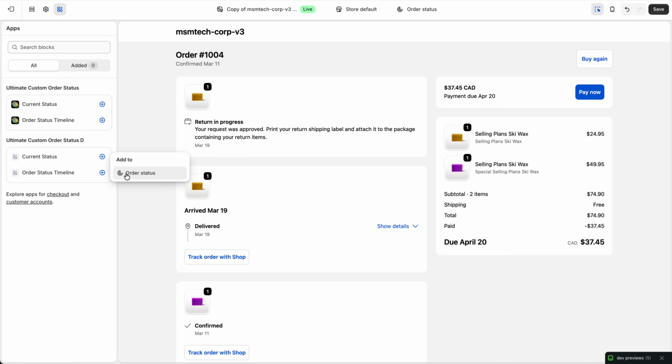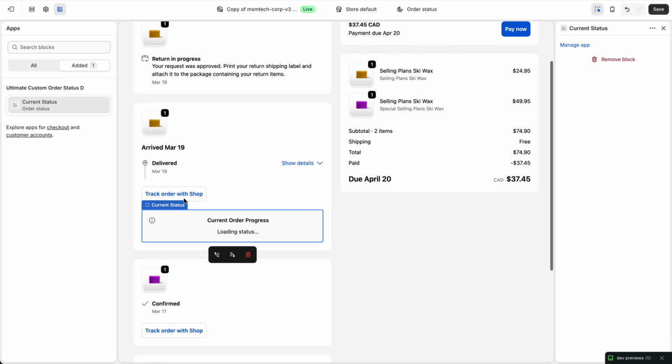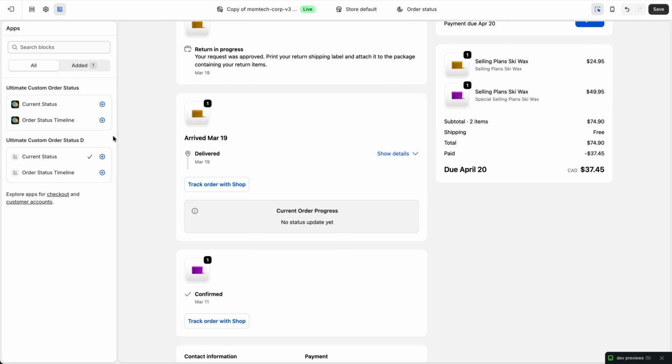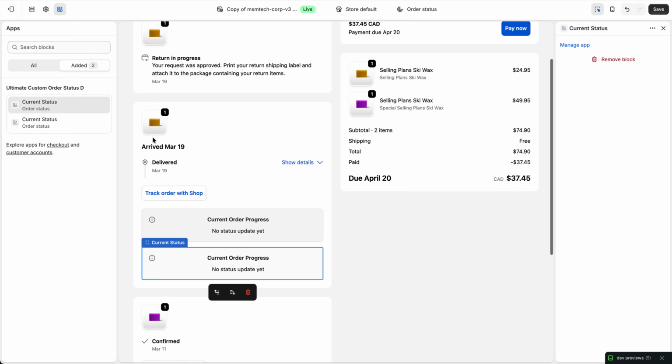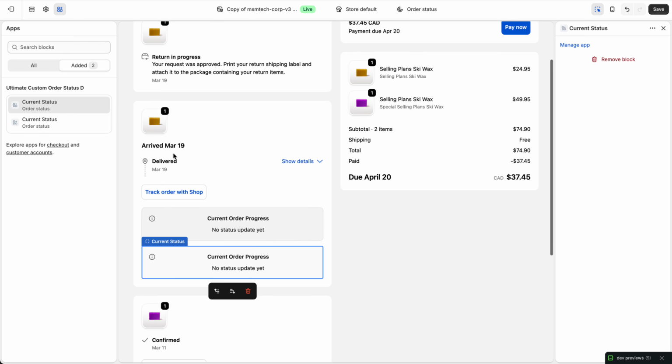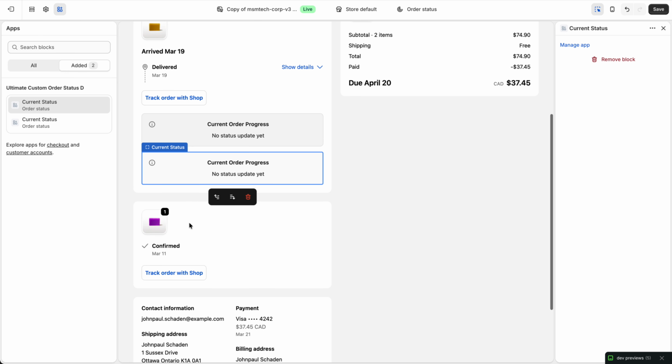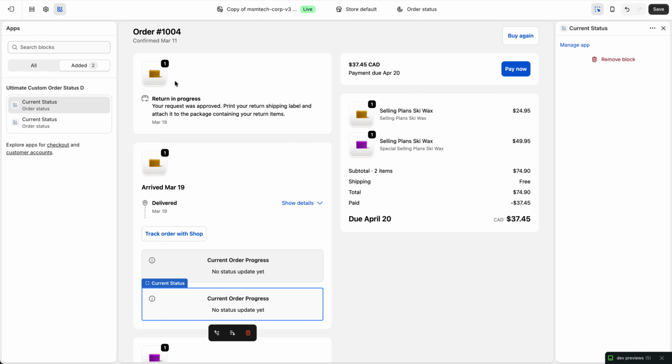This is one of the things we're talking about. What you have to do is add them to all three cards. As you can see, you have 3 cards: you have return in progress, you have arrive or out for delivery, or you have the confirmed card. But only one of these cards will ever show up to your customer.